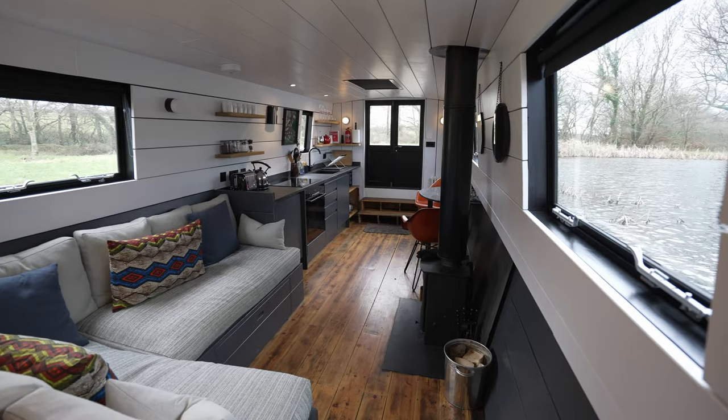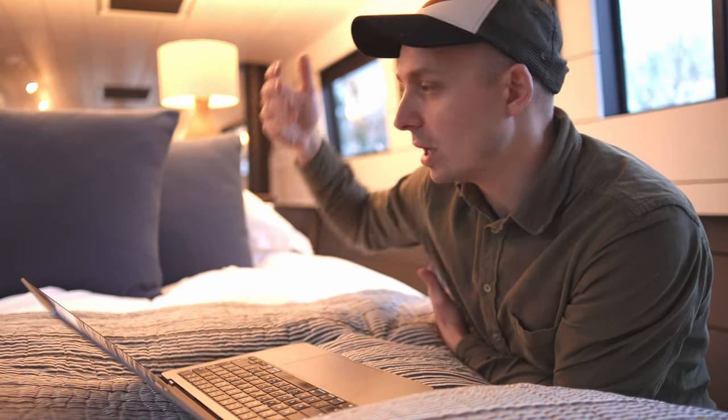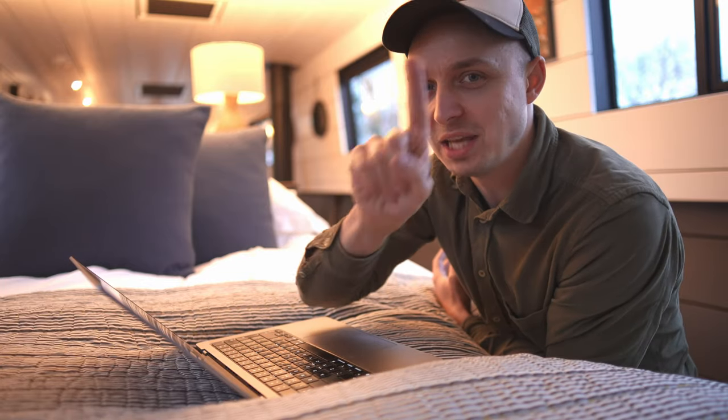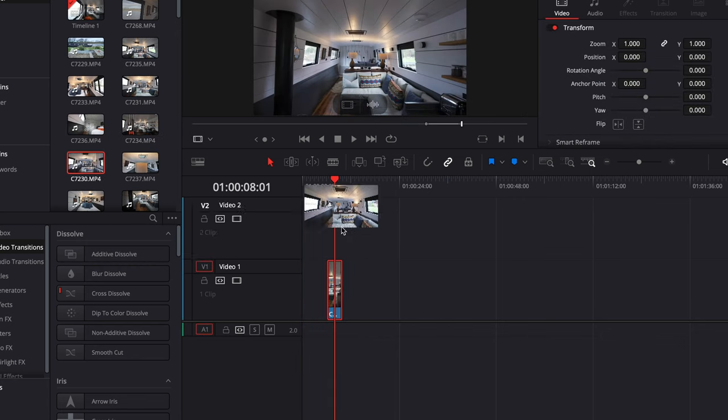Let me show you how I do this. I've already shot some video of this space. At home I literally record my voiceovers with my laptop just sat on my bed, because the duvet around it gives me enough sound treatment to make it sound good — and luckily this houseboat has a bed. I want to make something clear: I've been a professional musician for about 15 years and I've been in pro studios, so I'm not being a total noob saying the bed is just as good as a studio. I understand acoustics and sound treatment, but just hear me out and see what you think.